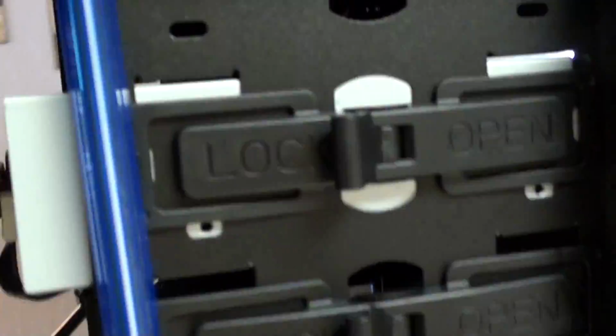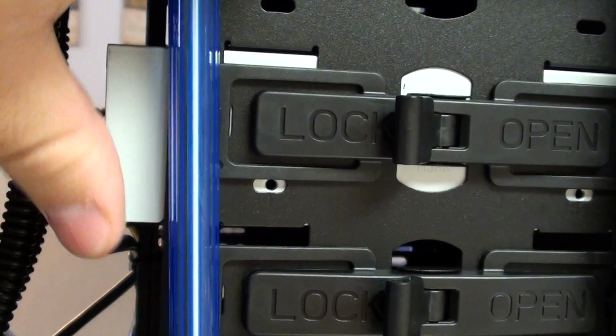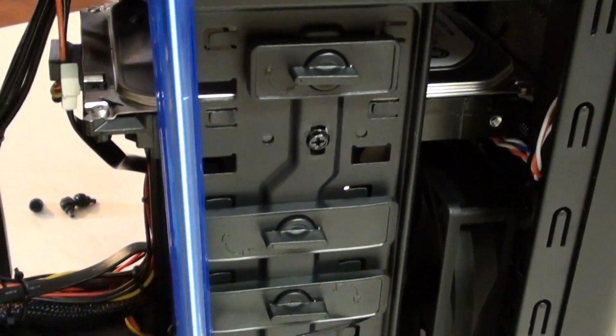The quick releases, not the best. They're actually not very good at all. I do not like the way they operate. Even in lock position, there's still quite a bit of give, especially when the CD-ROM itself closes. So more things that I guess I dislike about this case.